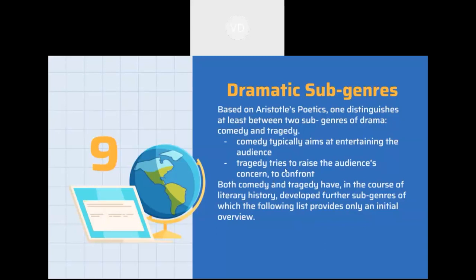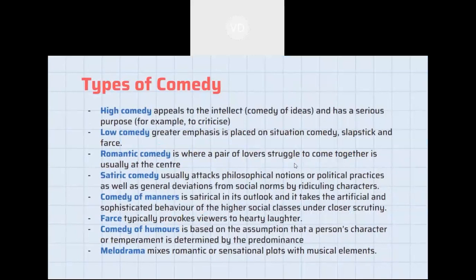Types of comedy. High comedy appeals to the intellect, comedy of ideas, and has a serious purpose, for example, to criticize. Low comedy, greater emphasis is placed on situation comedy, slapstick, and farce. A romantic comedy is where a pair of lovers struggling to come together is usually at the center. Satiric comedy usually attacks philosophical notions or political practices as well as general deviations from social norms by ridiculing characters. Comedy of manners is satirical in its outlook and it takes the artificial and sophisticated behavior of the higher social classes under closer scrutiny.